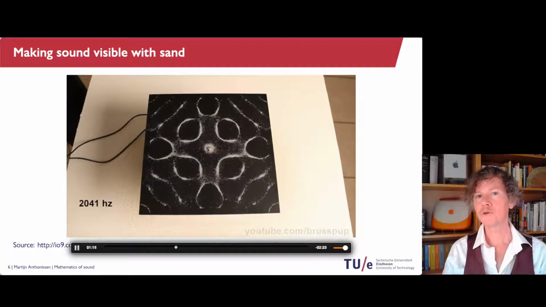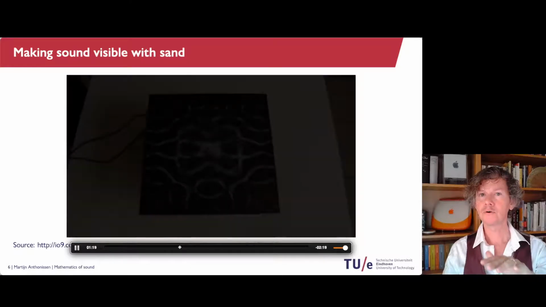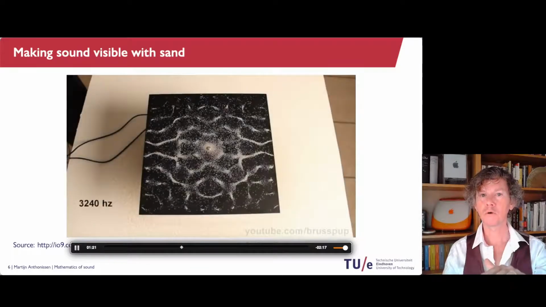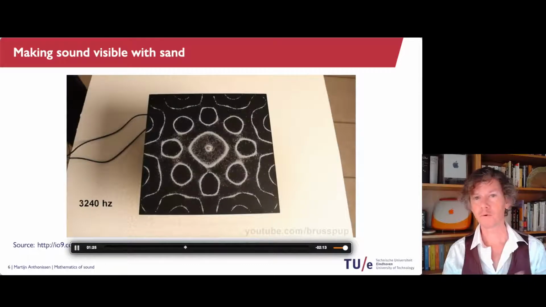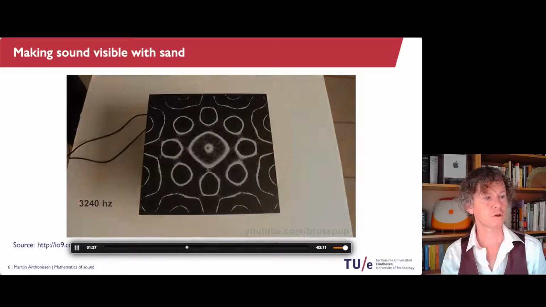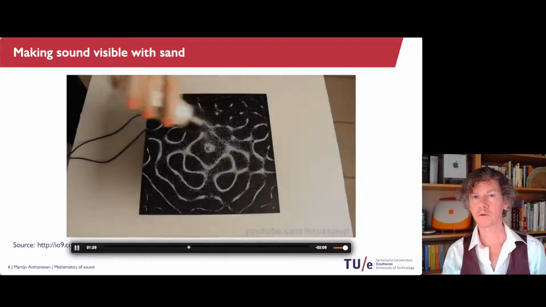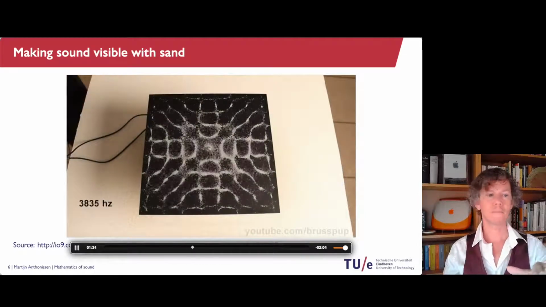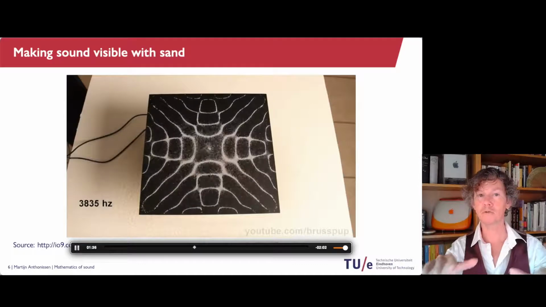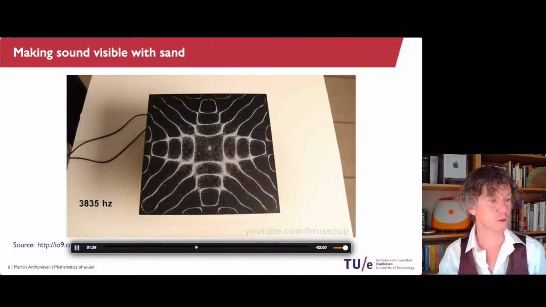Coincidentally, you can also compute these. So if you make a mathematical model of the plate, you can also compute where these nodal lines will occur. That goes beyond calculus, but if you're interested, I also teach a course in numerical linear algebra, and there I also explain briefly how you can compute these, and I will compare the computations with the actual patterns, and you see that they match surprisingly well.